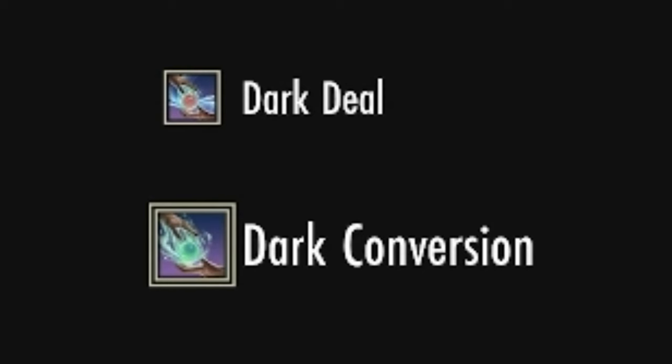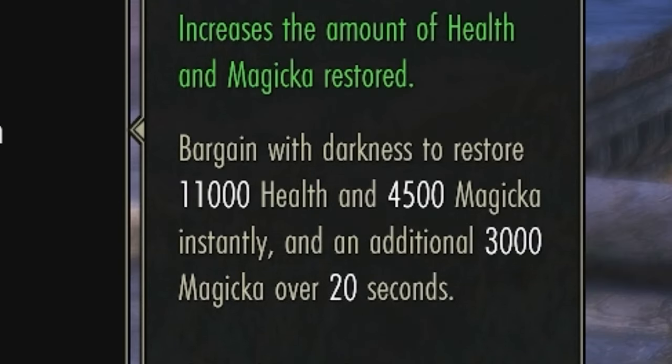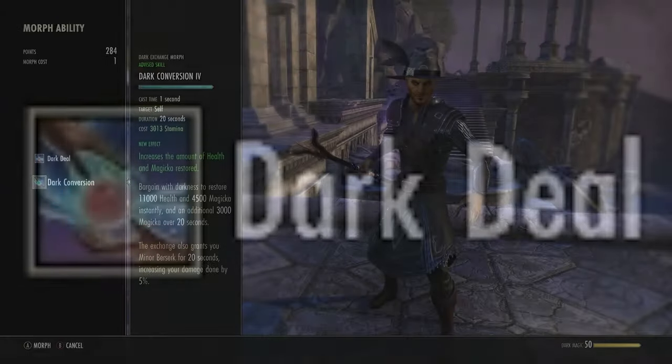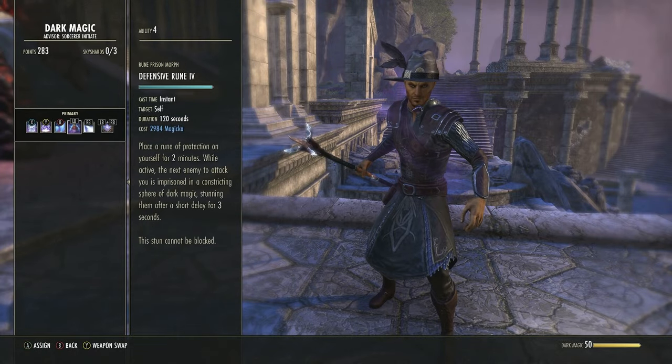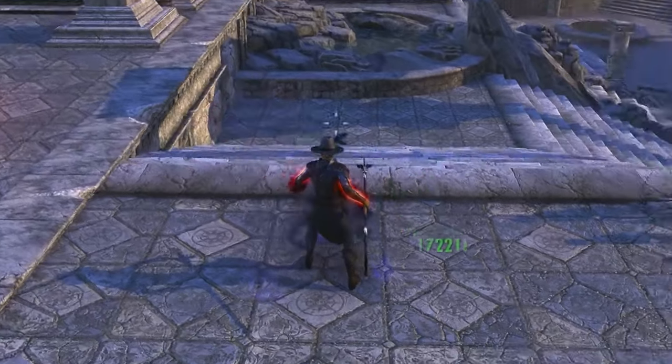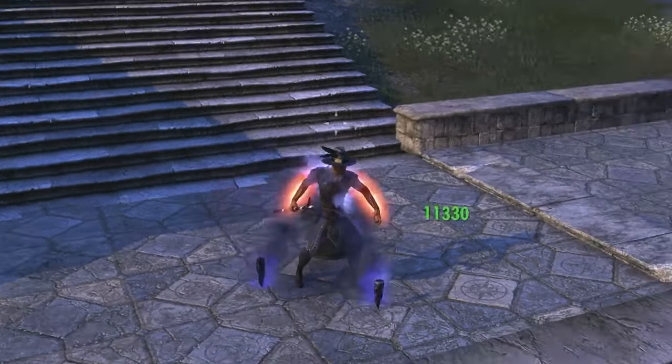Dark Conversion increases the amount of health you restore. So Dark Exchange in its basic form is now dramatically boosted for your resource sustainability versus extra buff and different resource. So the choice is honestly up to you, but bear in mind, this does have a cast time. It takes 1 second to cast this skill. That's a 17K heal. That was pretty big.